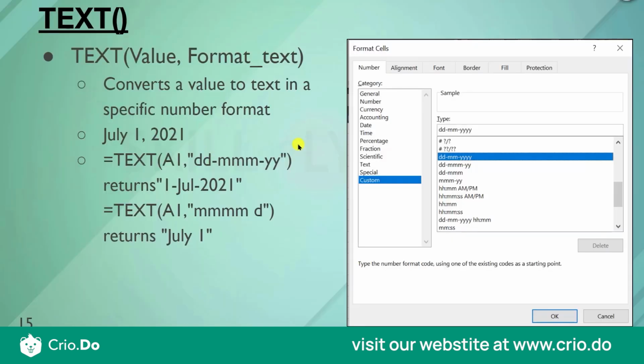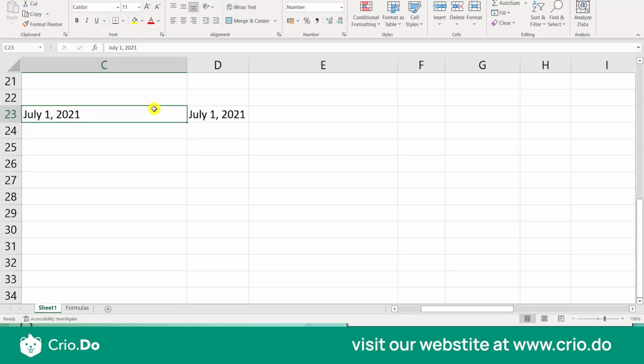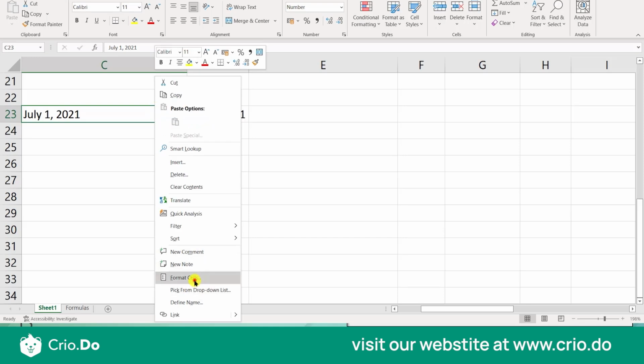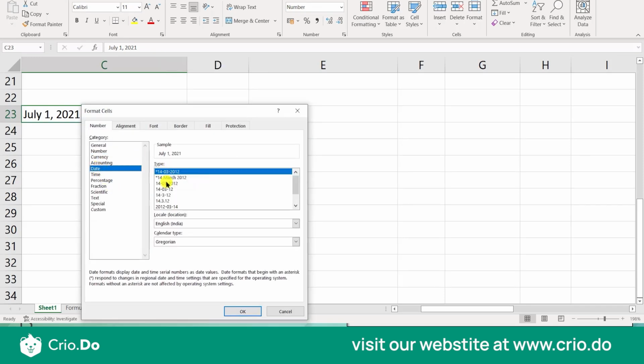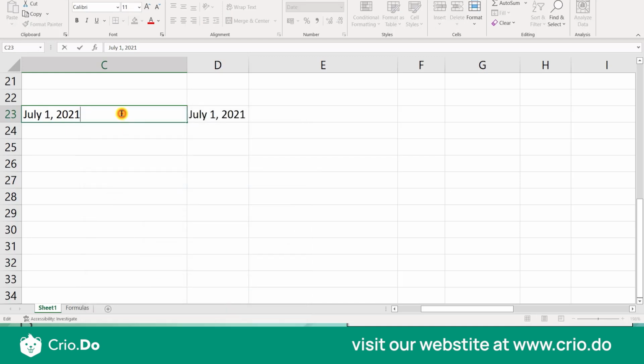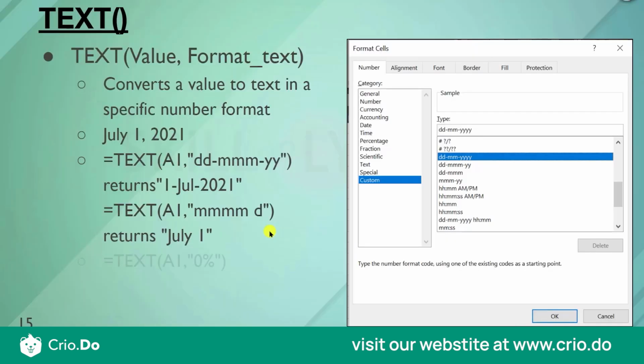We have in the custom, accordingly we can change these values as well. Let me show this format for these values. So if we want to change as date, let me change it to some other format as well. I can make the changes here as well. So this is up to me how I want to make the changes here in the TEXT function. You can try it with the 0% as well. So try this and see the difference how it is working.